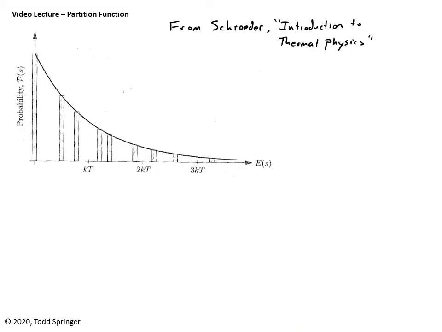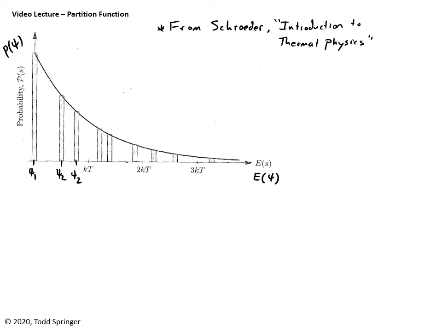Okay. So here is another way of visualizing the partition function. This is something I stole from the book by Schroeder, which is posted on D2L. What is plotted here is, his notation's a little different, so E of psi, that's the energy of some state psi. E is on this lower axis here, and this axis here is the probability that the atom is in some state psi. And here are the states. You've got psi 1 here, psi 2, psi 3, and each of those has an energy, and the energies are posted on that axis, right?